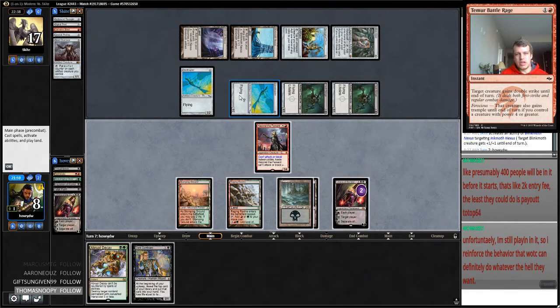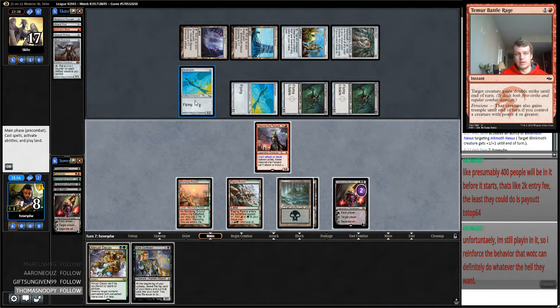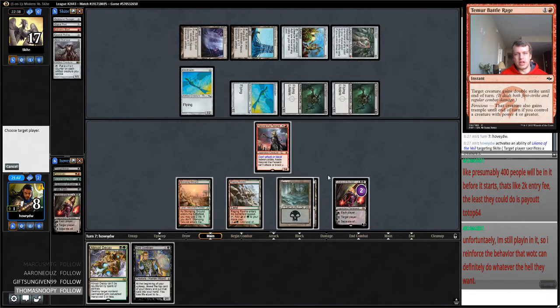Like, if I should just edict something here. They attack Liliana. Okay. But I kind of just want to edict, throw this Bob at him, and then attack. I think that's what I'm going to do. This Liliana's just not doing anything.